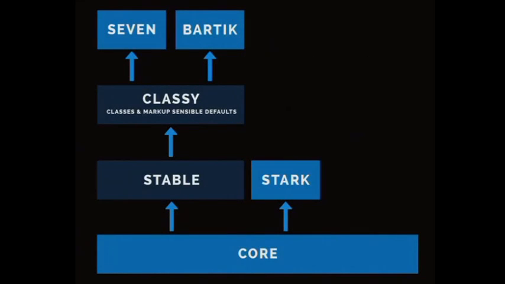So this is how the themes in Drupal core look. It's getting quite complex. We now have 4 levels of markup. The light blue ones are the ones that you shouldn't be extending or using as a base for your markup. The dark blue ones are the ones that you should be using to create your markup. So classy is the one with the classes, and stable is the one without classes. Classy extends stable. So if you create a theme like Seven and Bartik are, they are kind of like the themes that you will create in the client project. They are in the chain of extending classy and stable.